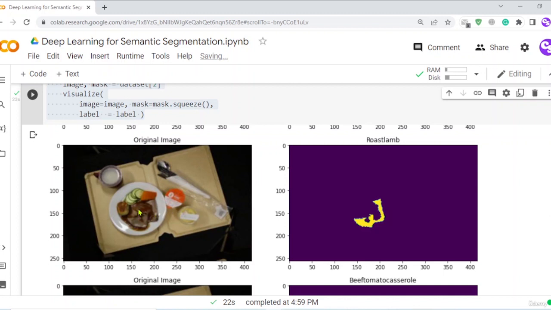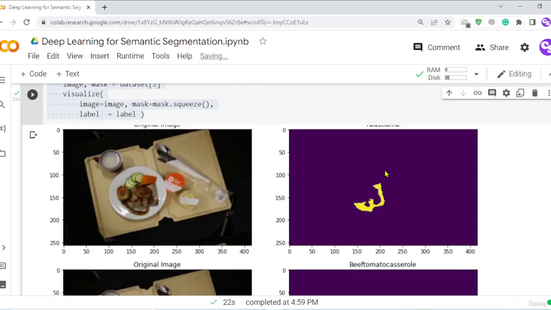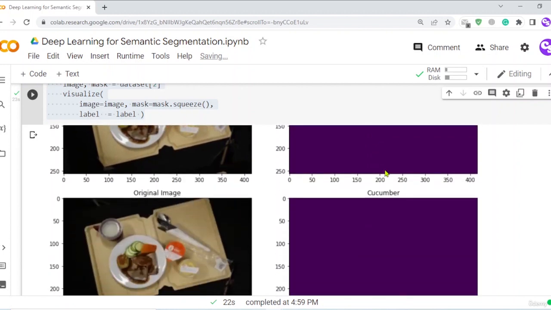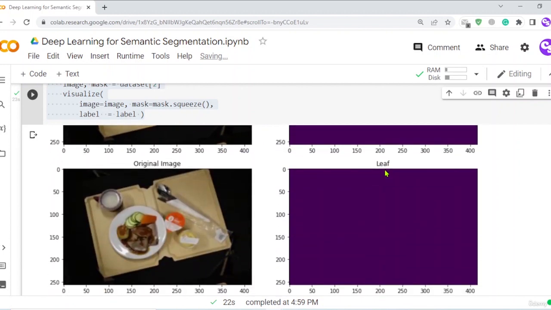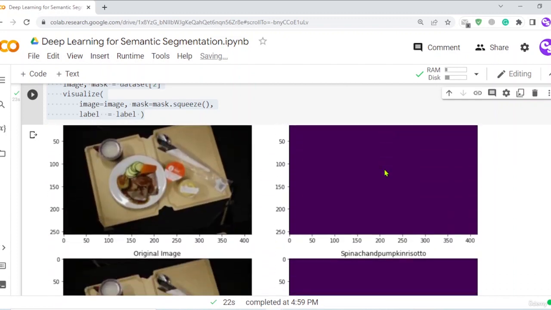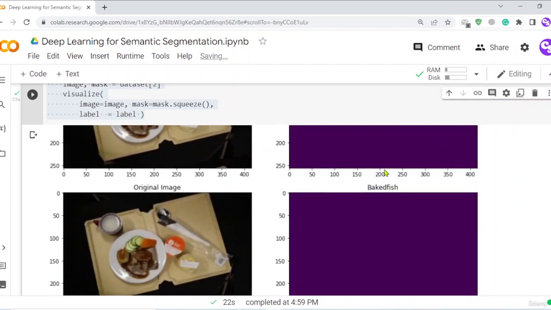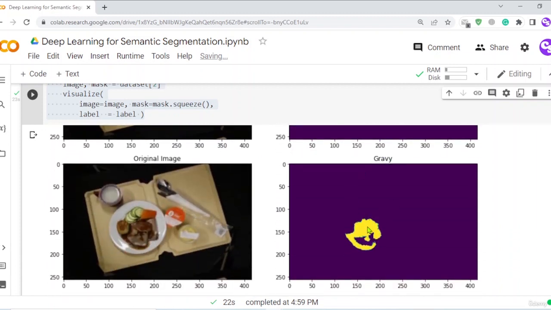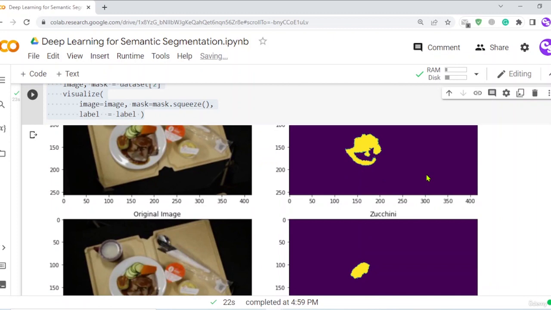Here you can see in the original image, this is the roast lamb. And there are many classes we don't have in this single image because there are 43 classes. We don't have the leaf, we don't have the tomato, and also here we are scrolling down, we don't have the baked fish. We have the gravy. Here you can see the gravy.